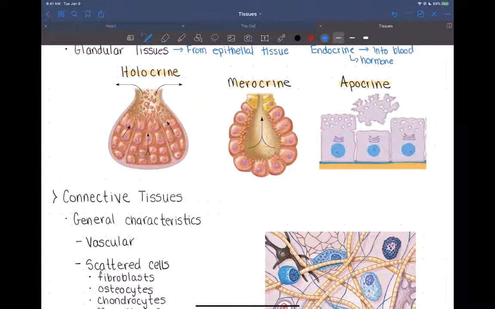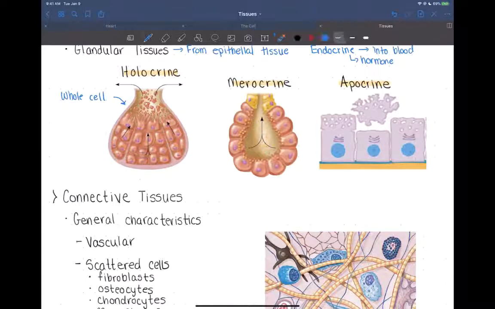And so holocrine gland, I always remember that it is essentially secreting the whole cell, all right? So I'll write it off to the side here. So this is the whole cell is secreted. Okay, so that cell is going to make whatever the secretion is, a lot of it, fill up the entire cell with it, and then that cell is basically just going to break into a bunch of different pieces and be released, and then those pieces move out through this duct to wherever the secretion is supposed to be going. Okay, so that's the holocrine gland.